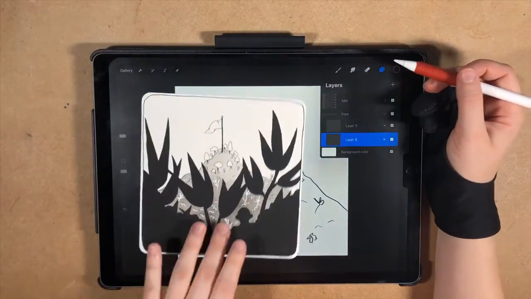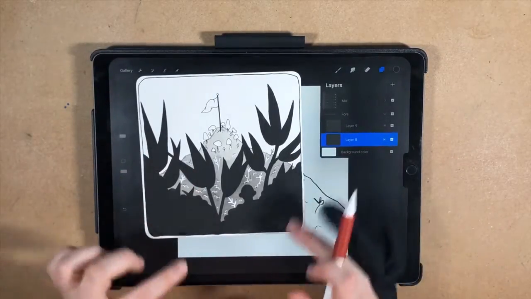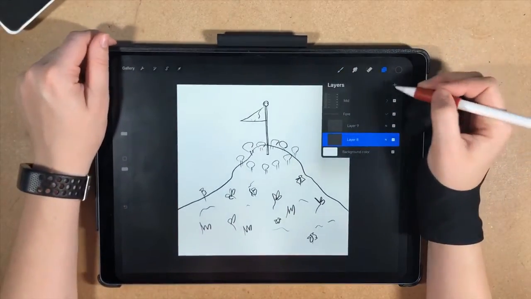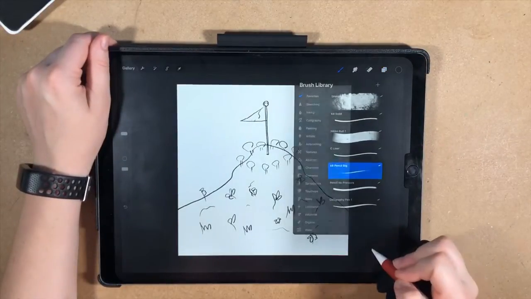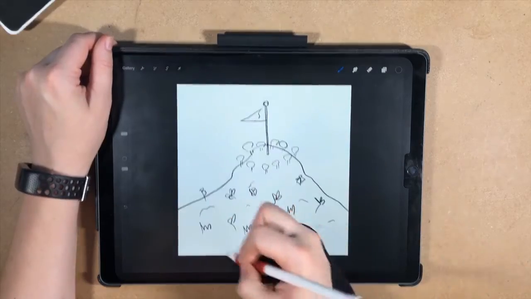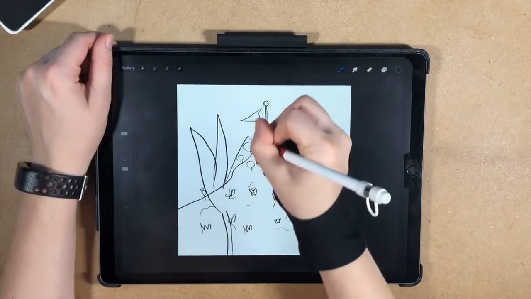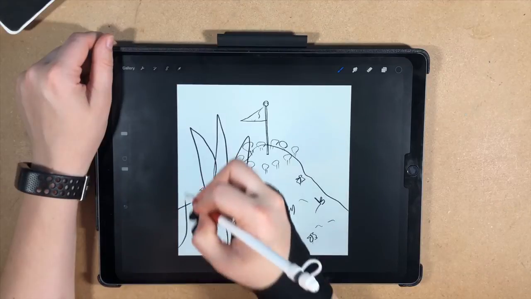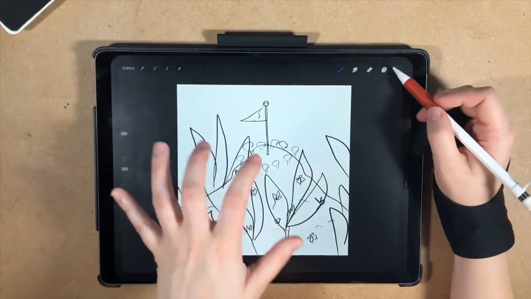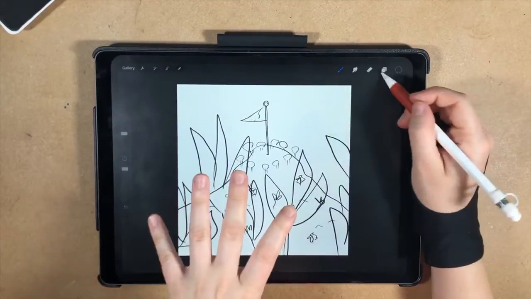So in my illustration, I originally envisioned it as some bigger trees right here, and then some bushes, and then the person. Actually, I'm gonna start with the trees. So I'm gonna have some bigger trees sticking out of here. Very sloppy, of course, but that's okay. This is just a quick test run. Okay, I think that's good enough, and I'm gonna fill these in quick because I feel like it's a little bit confusing. So I'm gonna go in with a grayish for these.